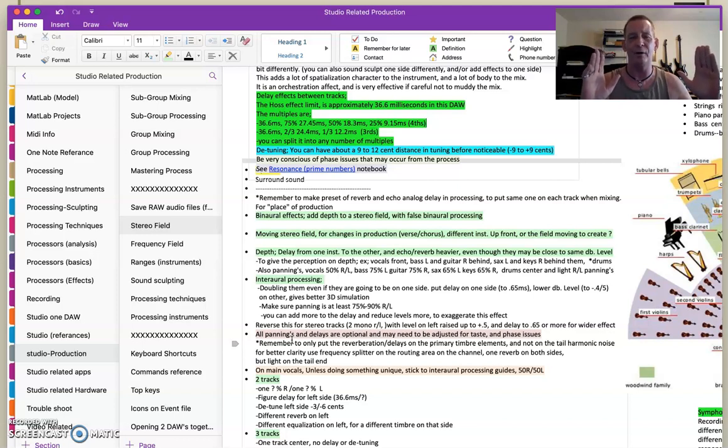Now, if you want to add stereo field, you can duplicate that track that you have on the left, pan it over to the right the same amount, and drop the volume way down and put delay on it. Does that make sense? One of these multiples up here. Either that or work with the inter-aural processing that we'll talk about in a minute. That's very much a lesser amount of that type of delay work. It'll add less stereo field and less body, but it will still enhance the stereo field.